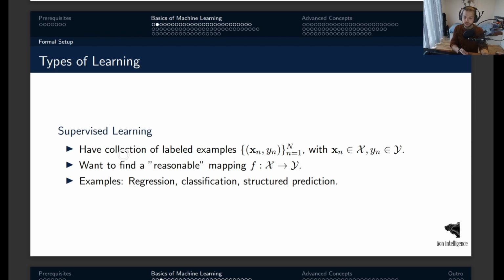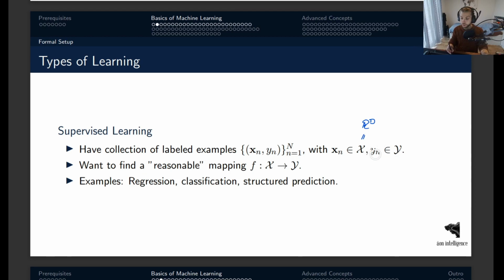And in supervised learning, you have a collection of labeled examples. This is your data set, where each instance of the data set is a tuple containing 2 entries. The first entry is called your feature vector, and the second entry is called the label associated with this observation or this instance. And your feature vectors come from some input space, whereas your output labels come from some label space. So usually, without further notice, we will assume that the input space is R to the D. There will be exceptions, but not for this module.